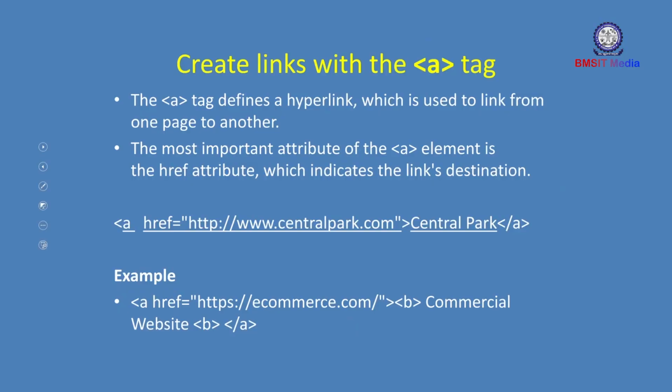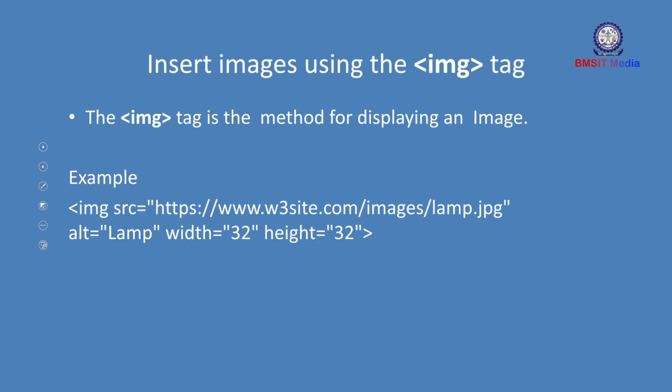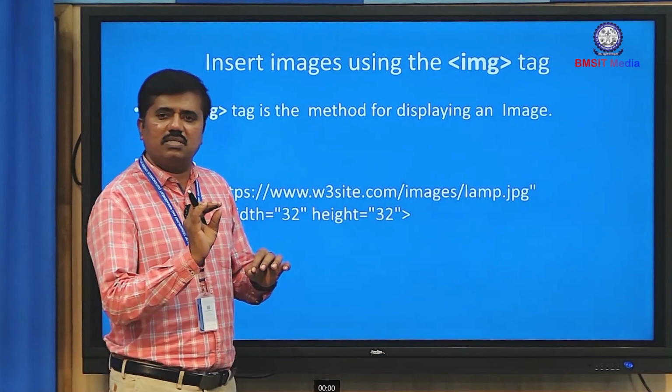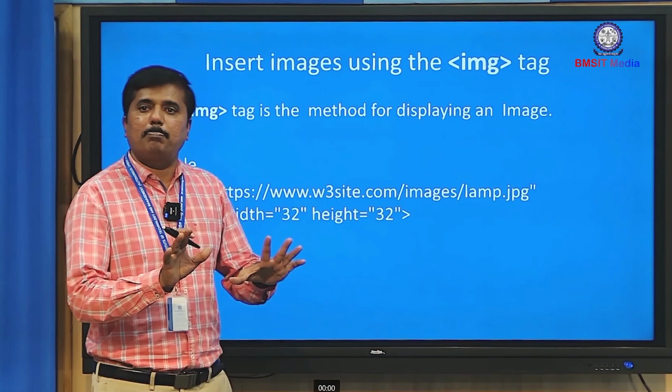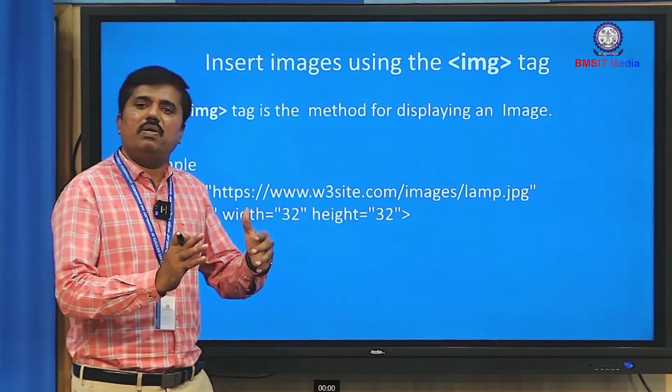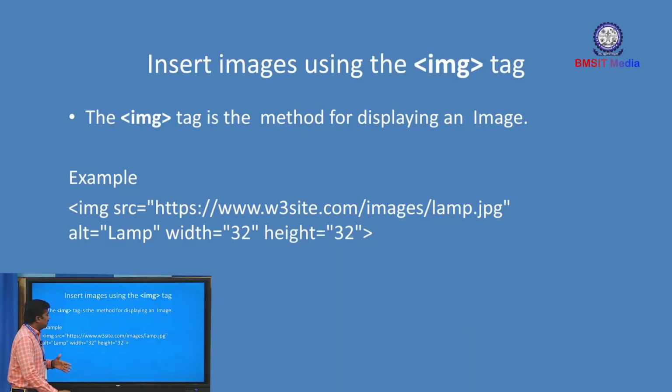Now we will move to one more last tag, that is called IMG. IMG is the short form for image. This is the image tag: whenever you want to display any image, you need to start with an image tag. And what is the URL? This is the source, a variable name. Which source, which website? That website, https://, and thereby you will visit the World Wide Web, and this is the site name .com.